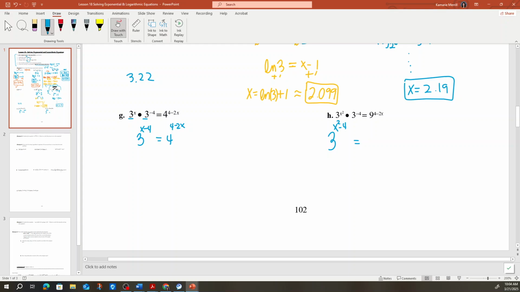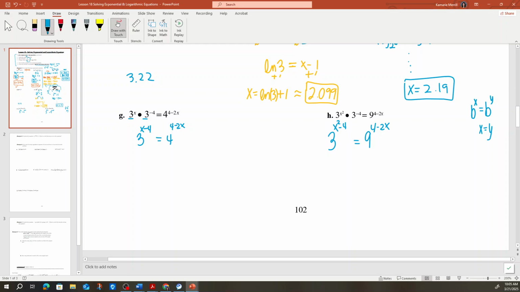And then, I'm a liar actually, I want to do this one. But how can I make this one? So right now it's a 9 to the 4 minus 2x. Does anybody notice something so we don't go through the awful process of converting this to a log? Yes, 9 can be a 3. Please, if they can be the same base, do it. If your bases can be rewritten the same, please do it. Always look there first. Can 3 and 4 be written the same? No, so that one's an awful one. Can 3 and 9? Yes, easy one, right?